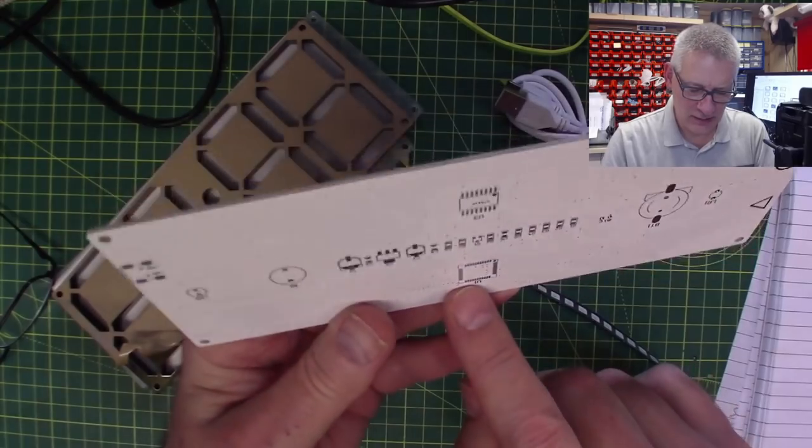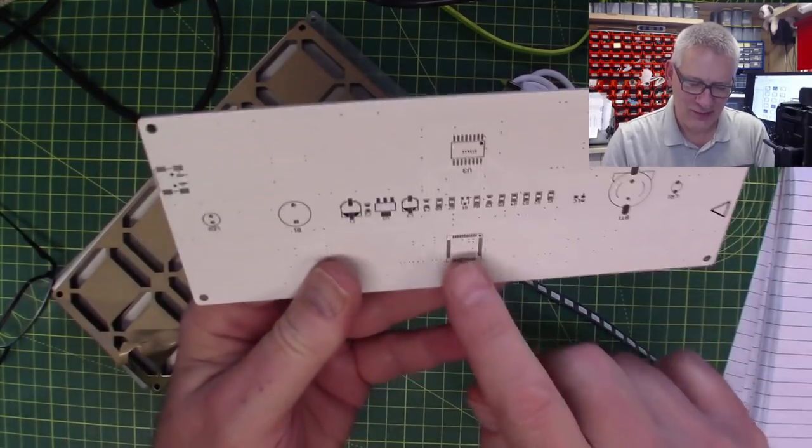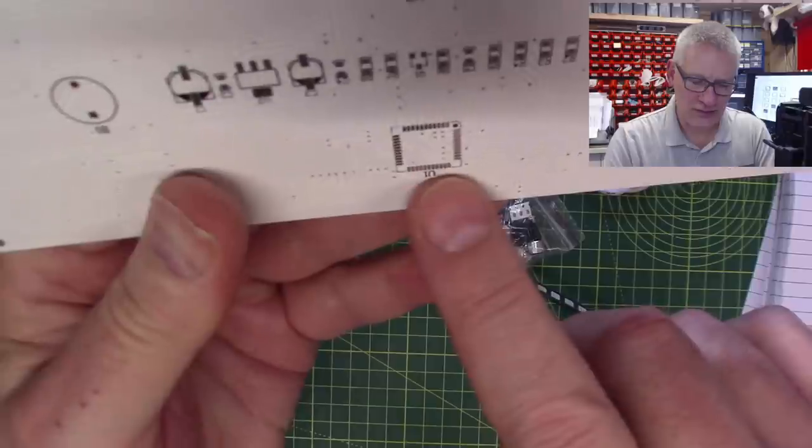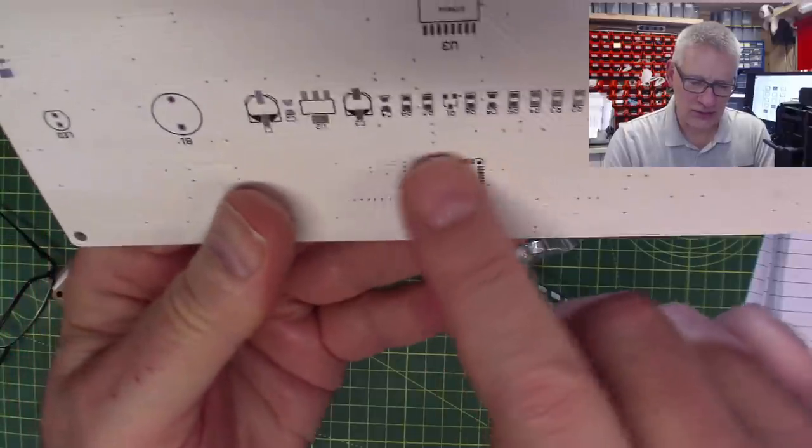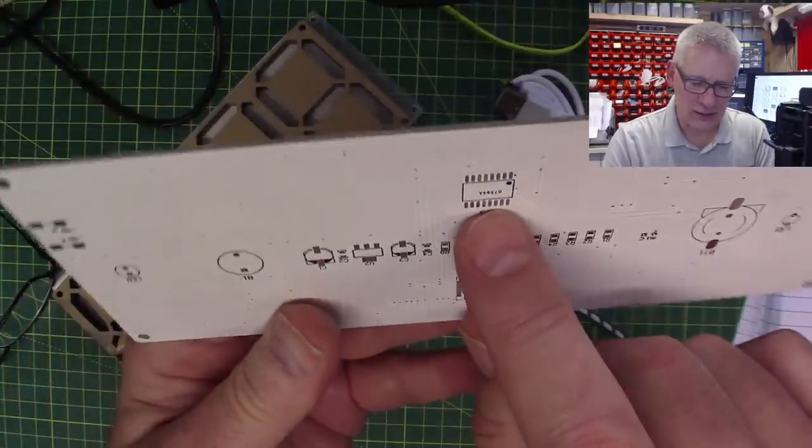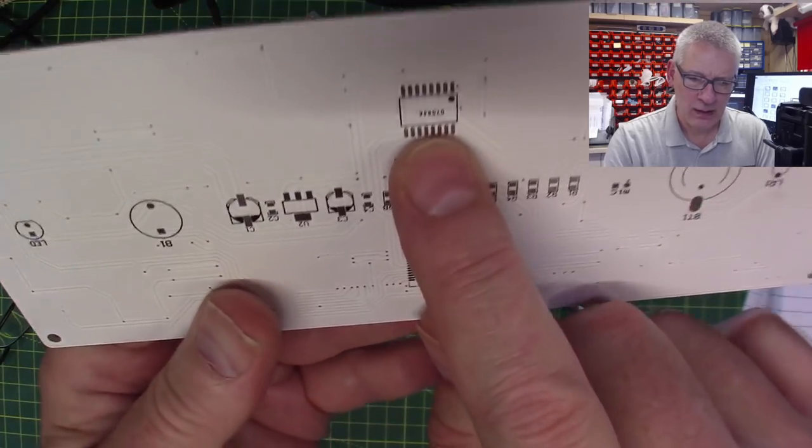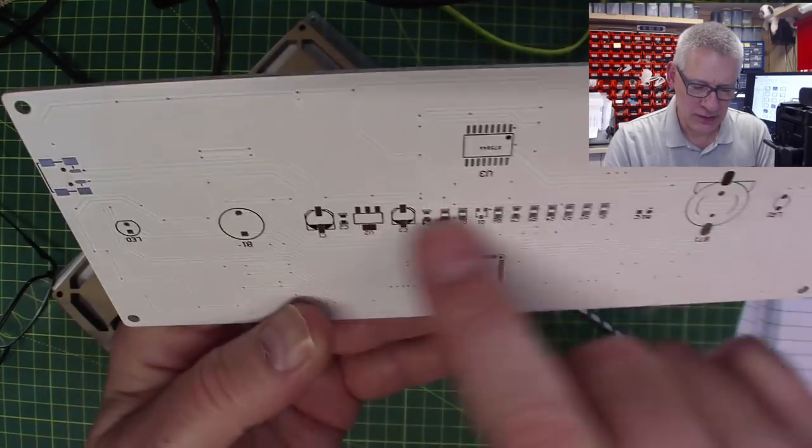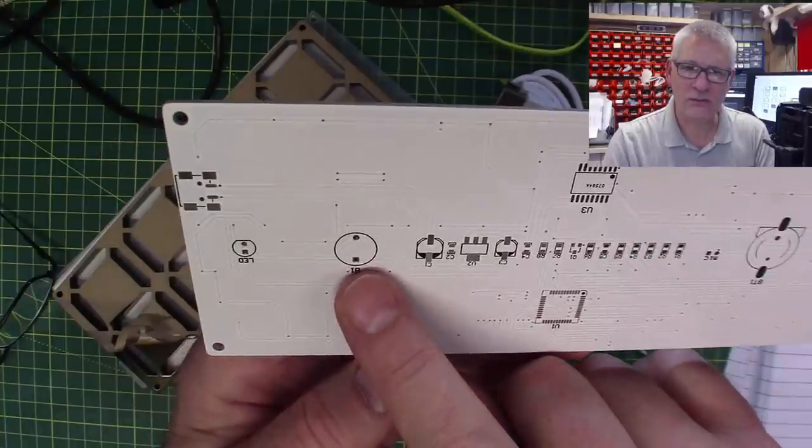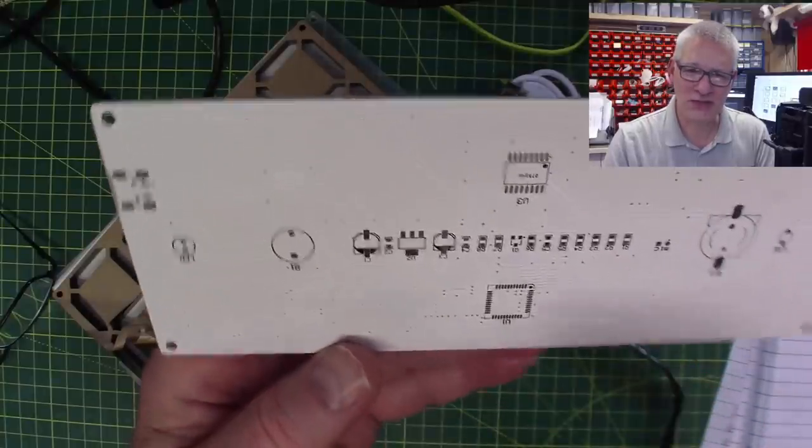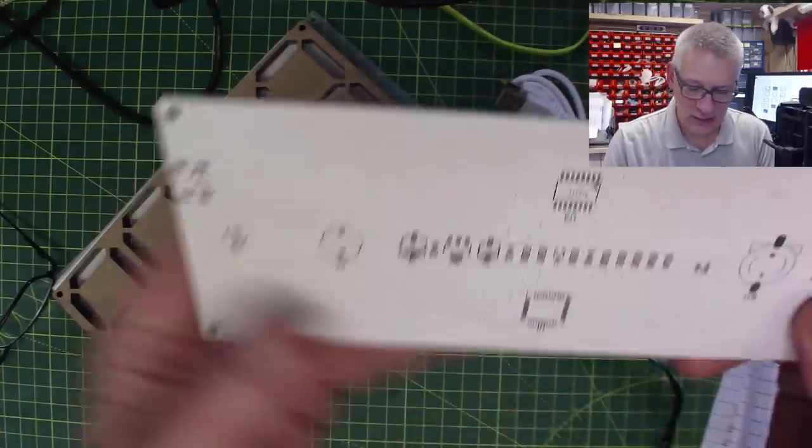But on the other side, I thought, hello, what's going on here? We've got two. That's a quad flat pack chip. Looks like a 32 pin. There's a little dip one there. And then there's a few other bits. There's even a microphone. I think, what's the microphone doing on here? Is it some sort of sound to light? I don't know what it is.